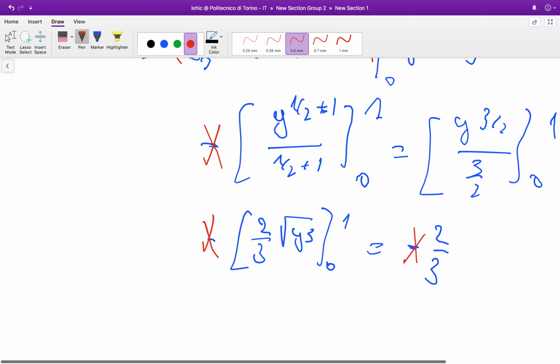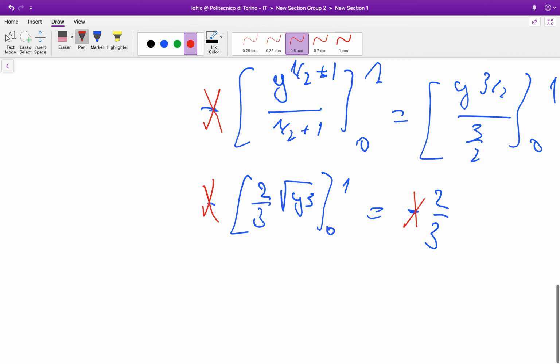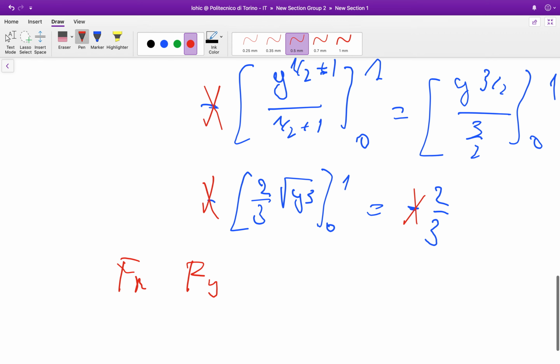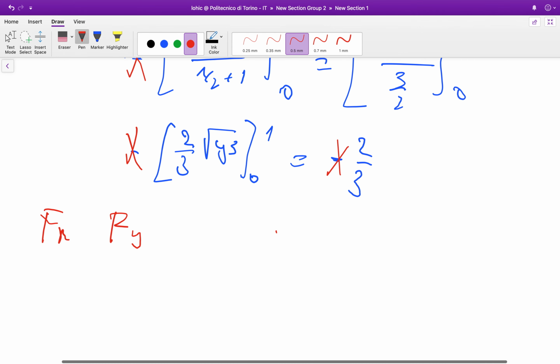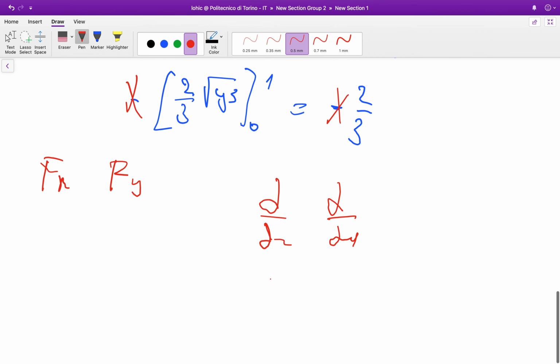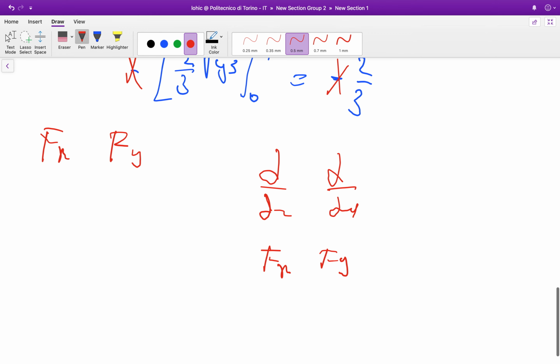Okay, are there doubts? So how do you keep it in mind? Keep in mind that the field is f_x, then f_y. To remember it, you take the derivative with respect to x first, then the derivative with respect to y, then you have the field, which is f_x and f_y. You compute this like the determinant. So it's the derivative of f_y with respect to x, then the derivative of f_x with respect to y. Is that clear?